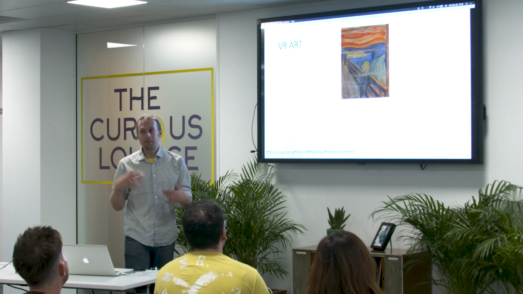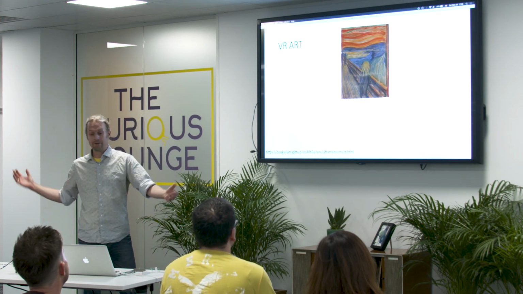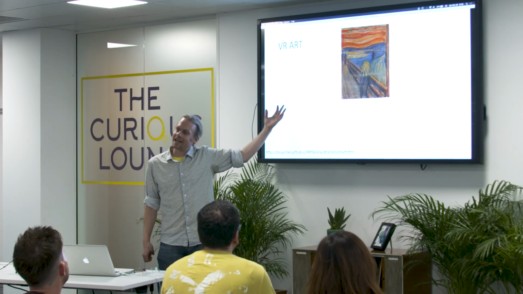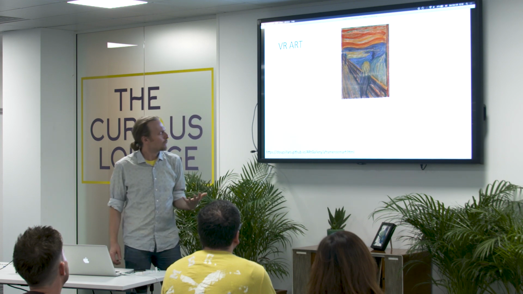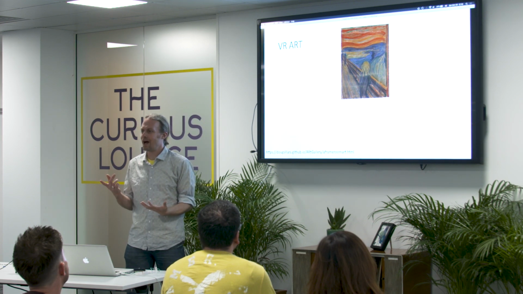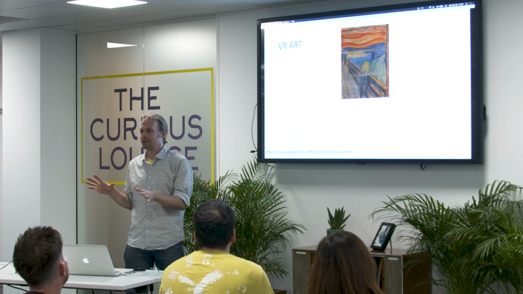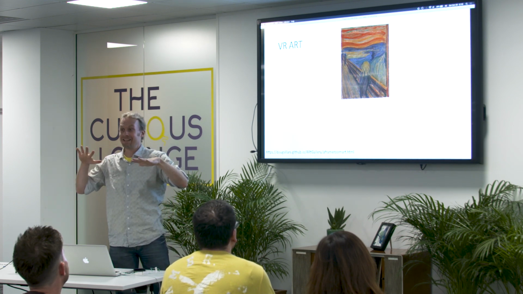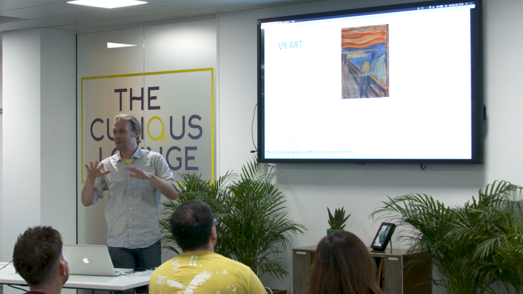The next thing I want to do is put some art on the wall, because it's an art gallery. So I can go to Wikipedia and download a picture of The Scream. There was a tweet the other day. Did you guys see this about how The Scream was really just a picture of a spaniel? And so the hands are the ears of the spaniel. Anyone see it? Once you see it, you can't unsee it, and I apologize for that.